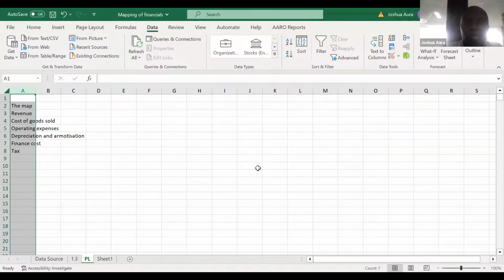So I want to know whether we are together up to here first of all. Are we together up to here? Is there somebody who is really comfortable now with me here? Is there anybody who is comfortable with me up to this level? You can see all those things that I mapped: revenue, cost of goods sold, operating expenses, depreciation, amortization, finance cost, we have tax. Is there anybody who is with me? Hello.